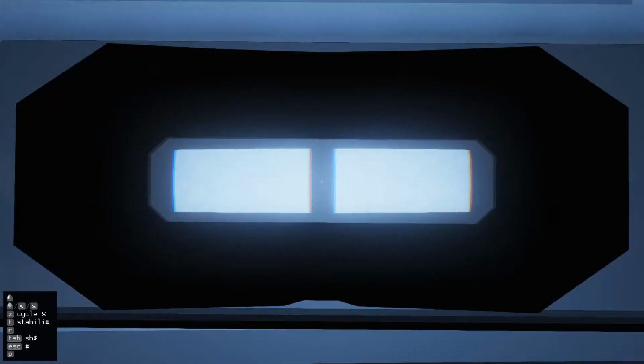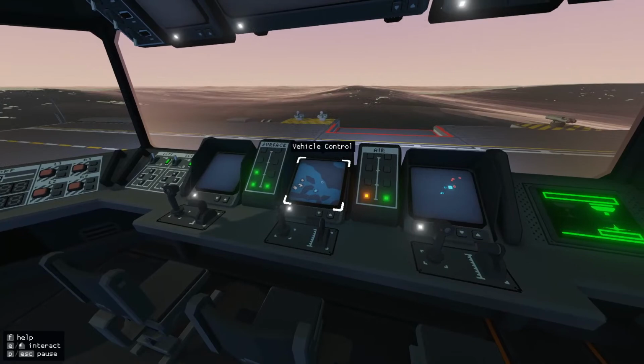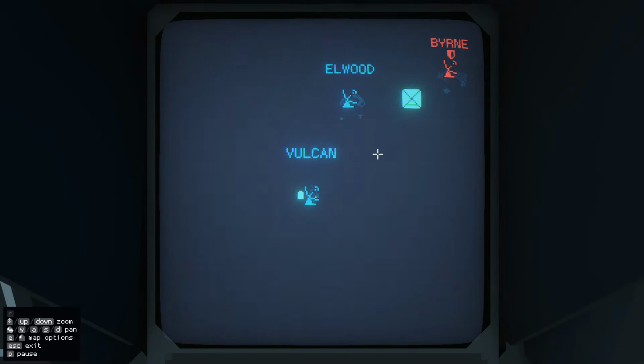I should be launching a drone. Why am I trying to rely on the sensors of this ship? I should be launching a drone. A1, deploy. Elwood's now mine. Oh, what is that?